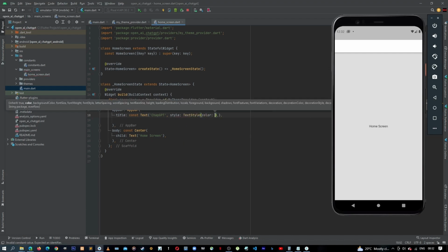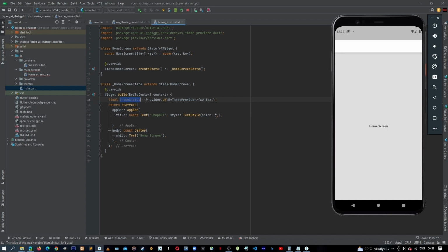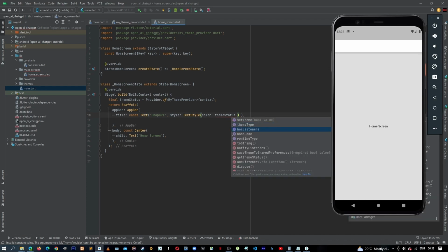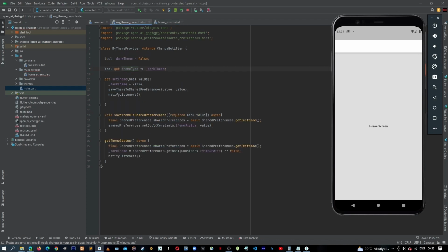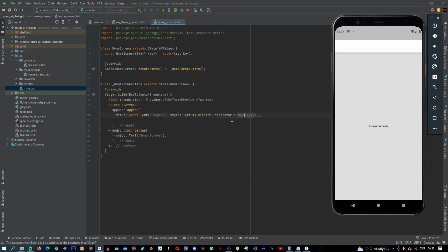on the color, we would check the theme status. So we'll say theme status dot theme type, which is here. We are calling this getter. So theme status dot theme type. If this is true, which means we have a white theme, we're going to call colors dot black.